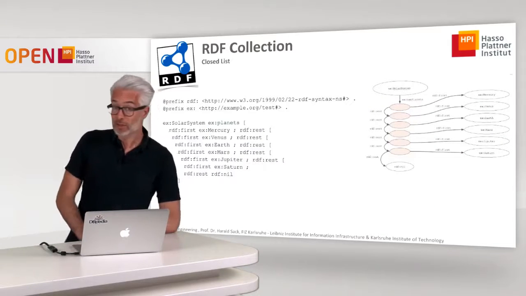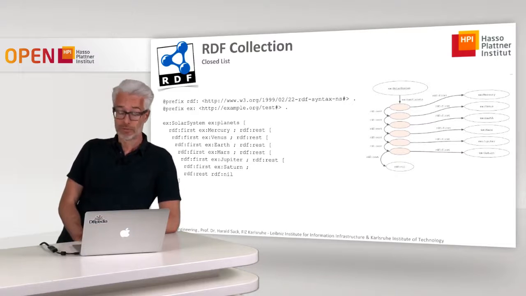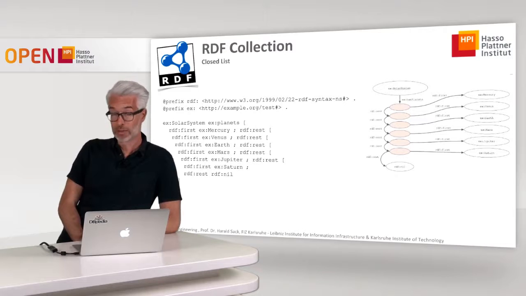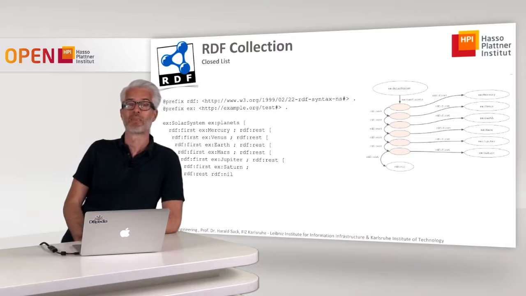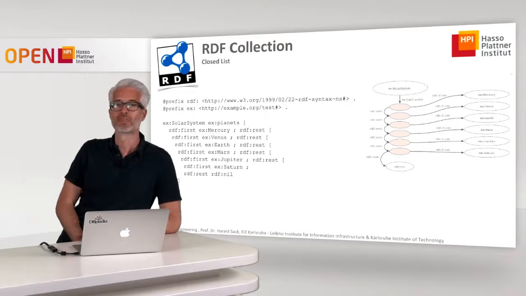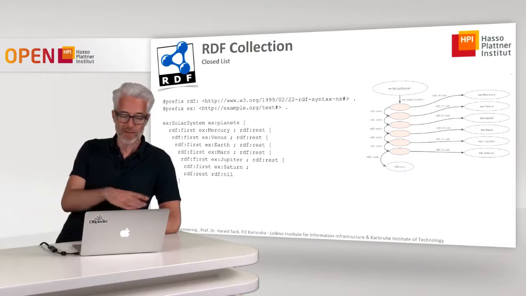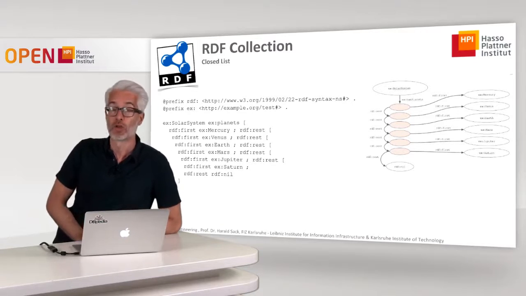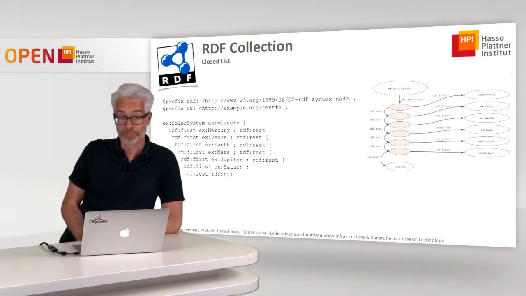If I write this according to the rules in Turtle, it looks, of course, even more complicated, simply because I have here several blank nodes, and they are all nested in this structure as you see here. So I define my solar system, and it has planets, and I start with the first square bracket, and in it I say, okay, the first list element here is Mercury, and then comes the rest, and the rest is also expressed as a blank node. So again, I open a square bracket, and so on and so on, until I finally close this and say, pardon me, rdf:rest is rdf:nil, which closes the RDF collection.